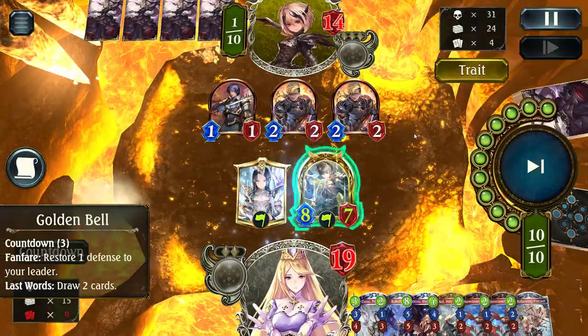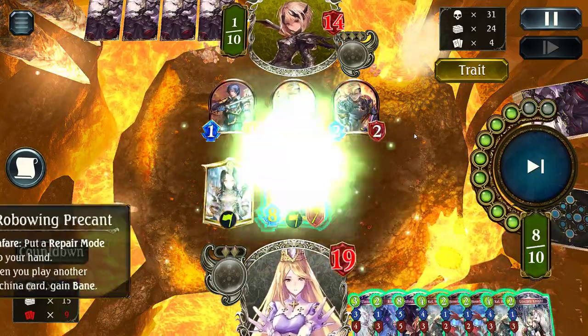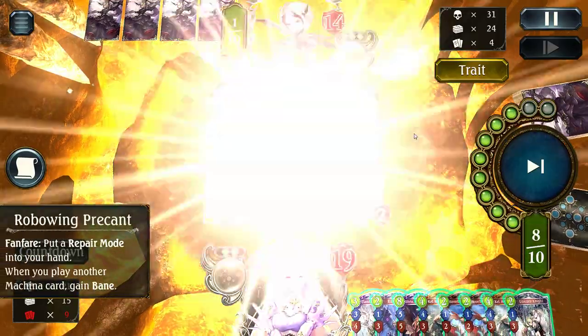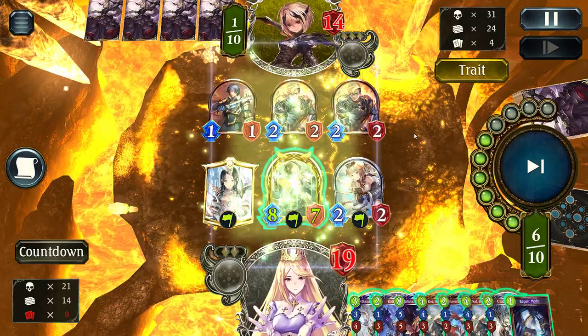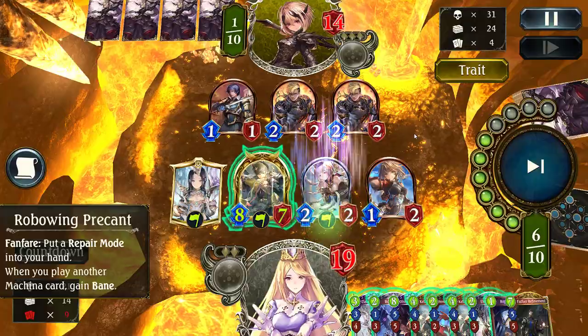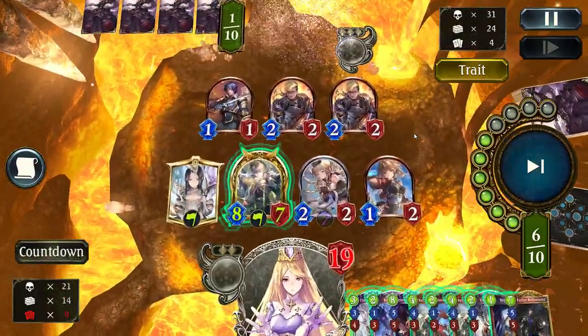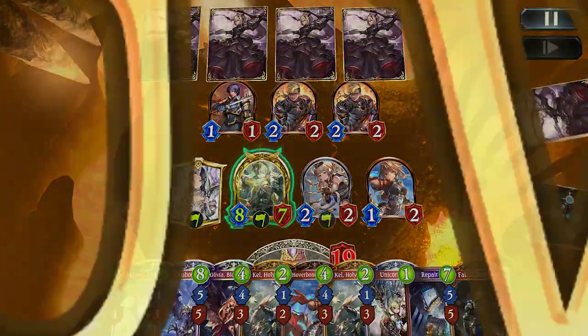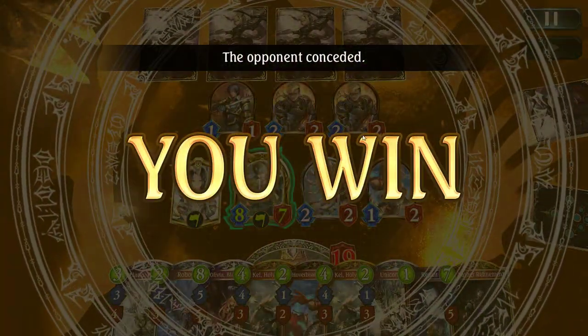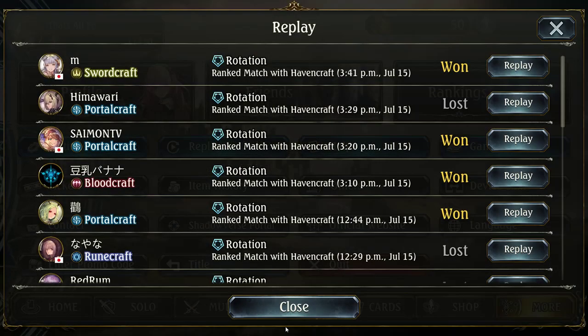We've still got an 8/7 Kel up. We draw 2 more cards. We overdraw again. It's fine. We play the Robo Wing out so that we can get an extra repair mode. And we play out the hoverboard to see what we draw. It also just floods our board a bit more. Father Refinement would have been nice, and at this point they concede. So that's just a demonstration of how good Zoe can be if you can get her to stick around, and why you should always clear Zoe off the board.